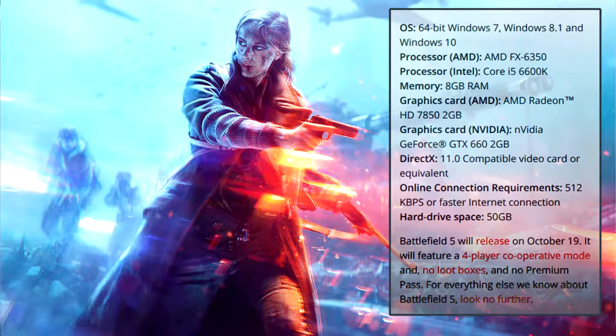Again, we have AMD and NVIDIA. So on the AMD side, we have the HD 7850 with 2 gigabytes of RAM. That's not very aggressive. No, that's super old school, really. And then on the NVIDIA side, we have the GeForce GTX 660. Oh, those were good processors once. Yeah, that was, well, once in a while. That was like 3 years ago or something like that. That was a crazy long time ago.